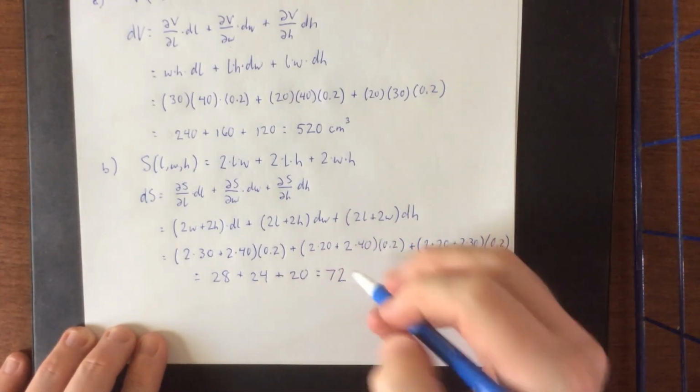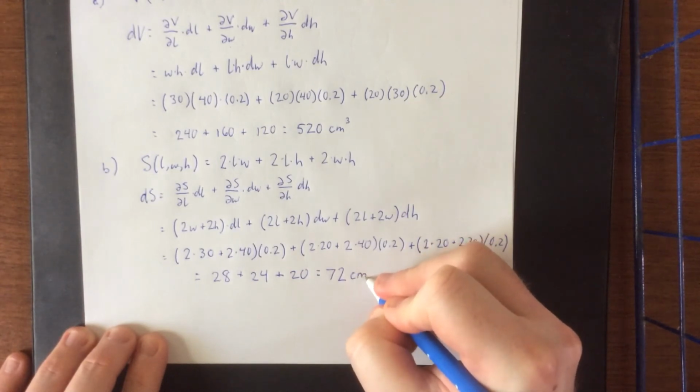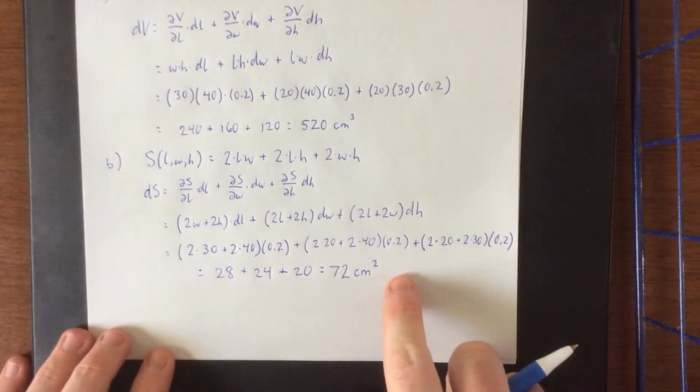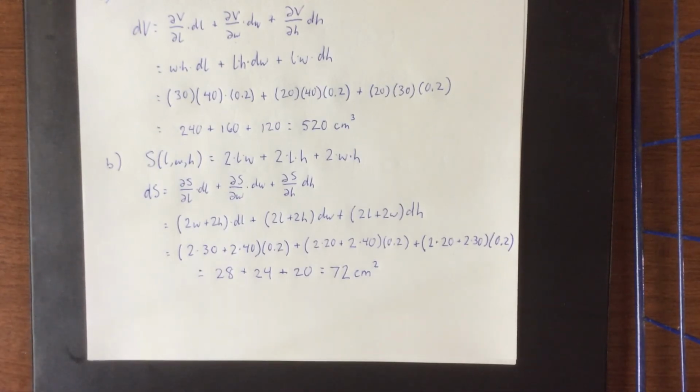Now this one, we took a one-dimensional quantity times a one-dimensional quantity, so that would be centimeters squared. And again, this represents an approximation of the maximum possible error in our calculation. Rather than demonstrating that with a calculator, I will say do something similar to what we did for the volume on your own, and that'll help explain what's going on here.